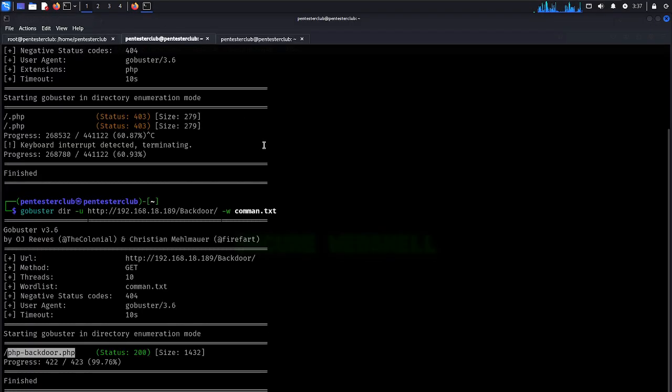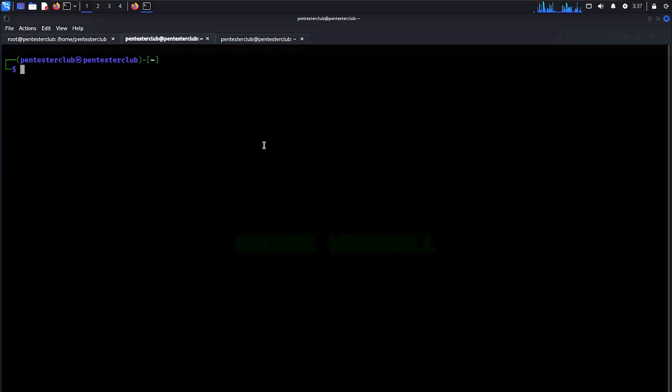Now let me type clear. Once you have identified this secure shell, we would like to try to go for wfuzz. We would like to go for wfuzz minus c and minus u, let me paste my target URL.